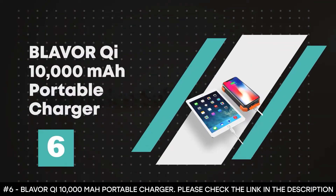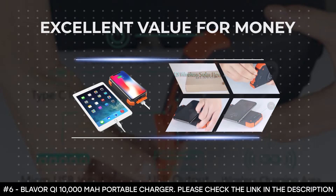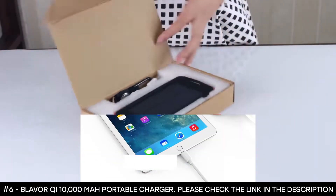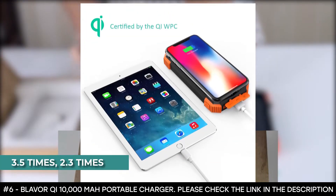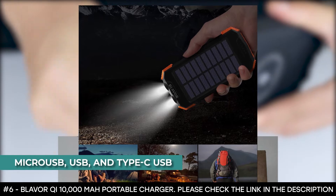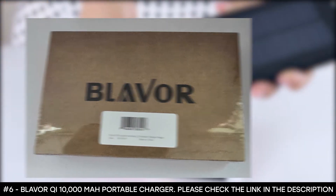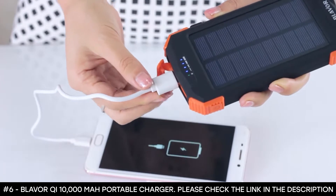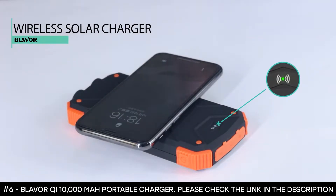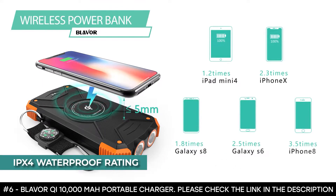Number 6: Bellivore Key 10,000mAh Portable Charger. The Bellivore Key 10,000mAh Portable Charger offers excellent value for money thanks to its affordability. The 10,000mAh power bank is capable of charging an iPhone 8 up to 3.5 times and an iPhone 10 up to 2.3 times. This solar charger supports wireless charging, micro-USB, USB, and Type-C USB charging. The charger itself can also be recharged using a micro-USB charger that comes with it, in addition to its solar charging capability. It is shockproof, dustproof, and water-resistant as proven by its IPX4 waterproof rating.